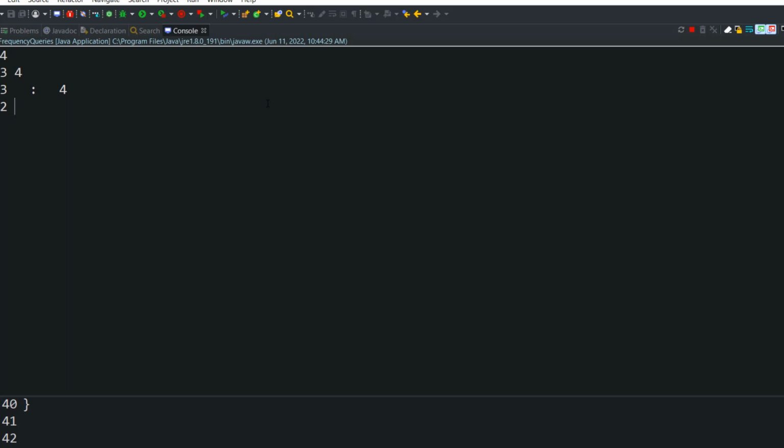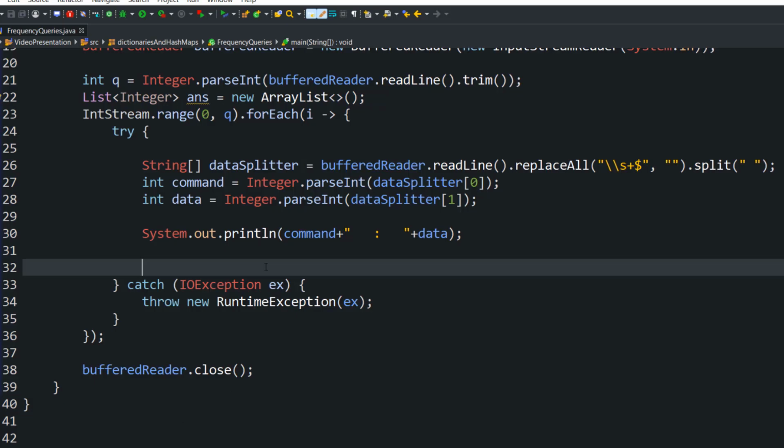After that, 2, 1, 0, 0, 3. After that, 1, 16. After that, 3, 1. So I can see that all the 4 sets of queries are printed in the form of command and data. Got it? So up to now, that much we did.